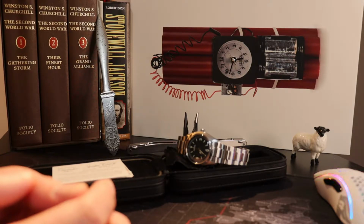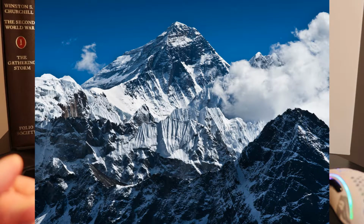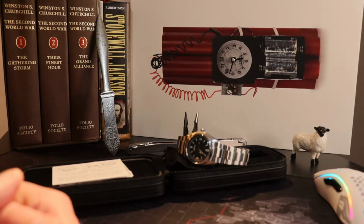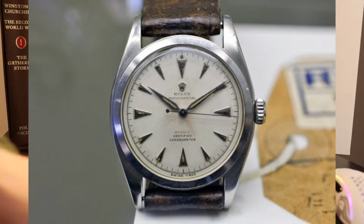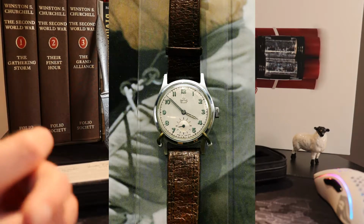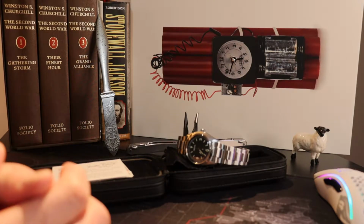1953, a couple of chaps, namely Sherpa Tenzing and Edmund Hillary, summited Everest, of course, or Chomolungma, or Sagarmatha, as Norgay may have referred to it. Rumour has it that there were two watches used on the ascent, a Rolex Oyster Perpetual and a Smiths Deluxe. I'm not going to go into who was wearing which and what were the exact models and variations, as that's been covered very successfully elsewhere.